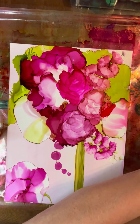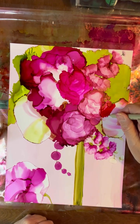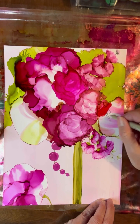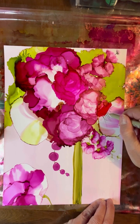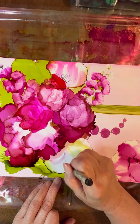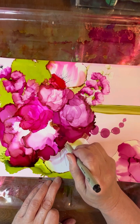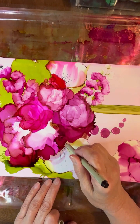Okay, and then what happened to that? Do some stamens coming out. The stamens are going to be different lengths, crossing over. And do one here too. And this is just micron, and it's a 0.05.